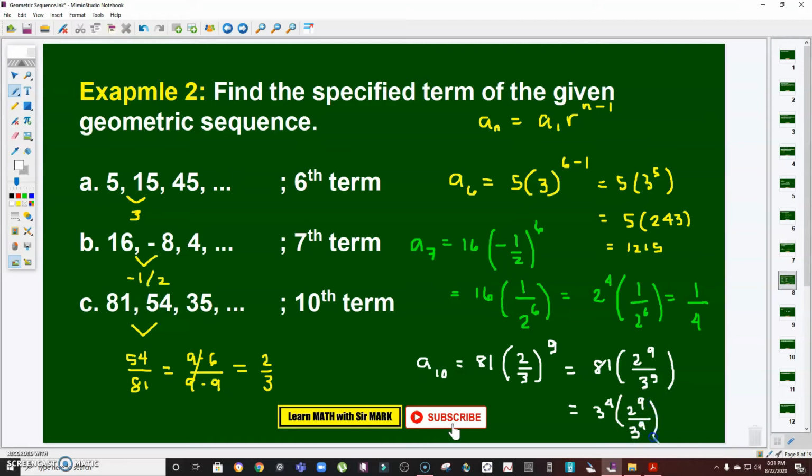See that? Now, like what we did here, by the law of exponents, this one will become 1 over 3 to the 5th. We just subtract 4 minus 9, that will be negative 5. In that case, the 5 will be in the denominator. So therefore, this one will become 2 raised to 9 over 3 raised to 5. Actually, you can simplify that. 2 to the 9th is 512, all over 3 raised to 5, which is 243. There you go. Let's have the next item.